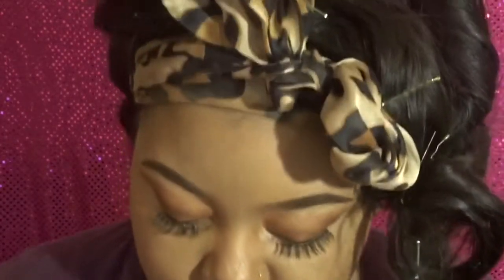I just made a little more ombre look. And next time you see me out here, I'm going to have my hair all taken down. And you'll see the full look in just a moment.